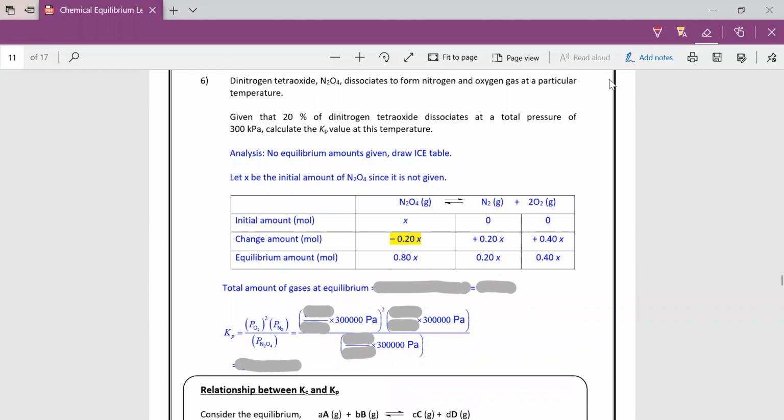Okay, so to get our total amount of gases, this step is crucial because then we will need the total amount to get our mole fraction. Okay, so we plug in all our mole fractions into the expression and we calculate for the Kp. All this seems easy if you're just looking at it, but you have to try doing it and pressing the calculator for yourself to know how it works. All right, so I hope you're going to do that.